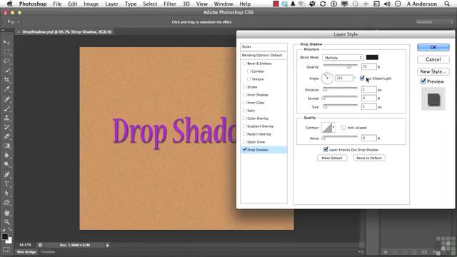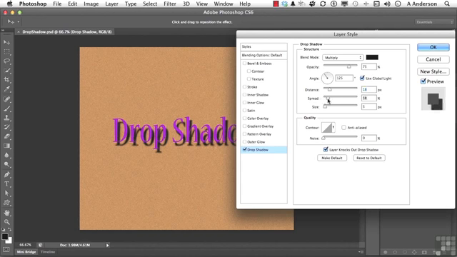And in most cases, that's probably what you want. The next three options are distance, spread, and size. Now, distance, watch the shadow when I move distance. To me, what that looks like is as if the word is rising off of the surface as that shadow becomes more offset. The next one down is spread, which increases the overall density of the shadow. And size is, well, it's kind of like Gaussian blur. And we can soften it or we can harden it up.